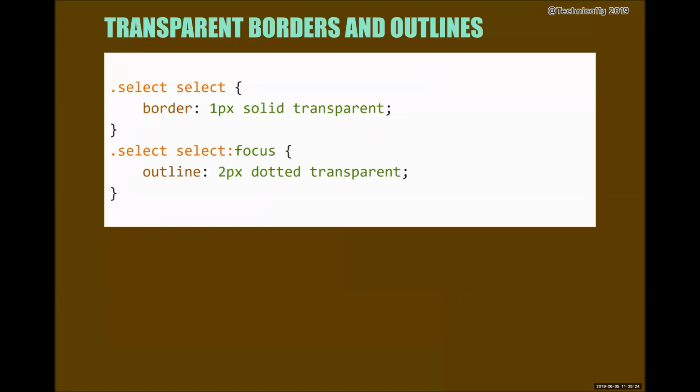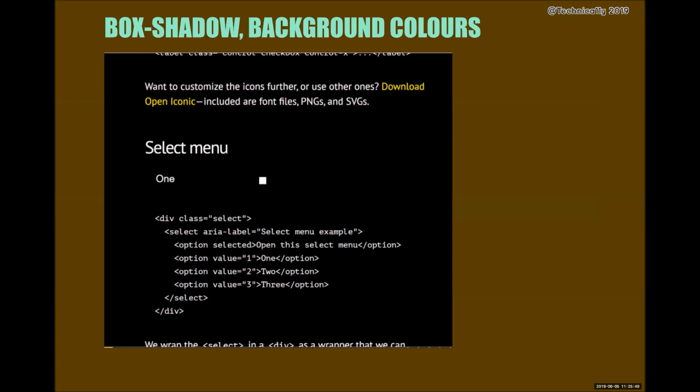Be careful styling custom form controls. There are two things I can always tell people to do that should just work without having to use special high contrast media queries or anything. One is you can always put a transparent border around the element itself. Then people can see where the hit area is of the thing. And you can use a transparent outline on focus to show this is what it looks like focused, because the original uses a box shadow.